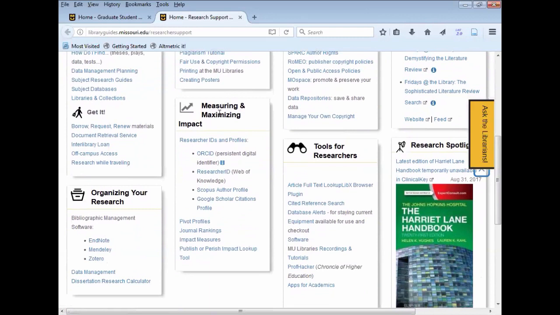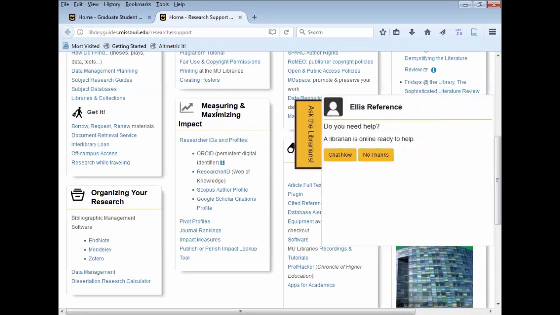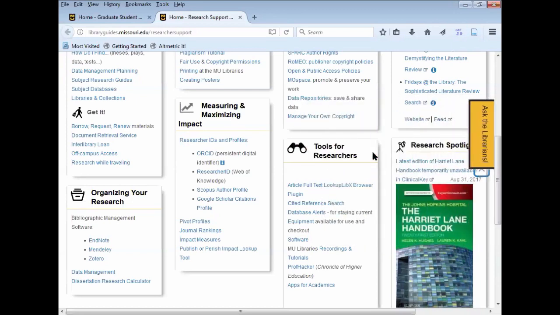This is important because as you continue in your academic career, it's something that universities look at. They'll look at it probably when you start interviewing for jobs. They look at it when you go up for tenure, and they look at it when you go up for promotion. It's checking to see, okay, how impactful is what you've done? Are people seeing it? Are people reading it? Are people interested? Are they using it? Is it important? Is what you've done important? And there's a number of ways to measure that.